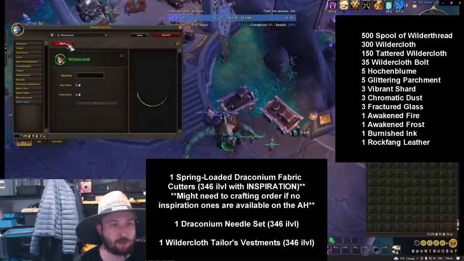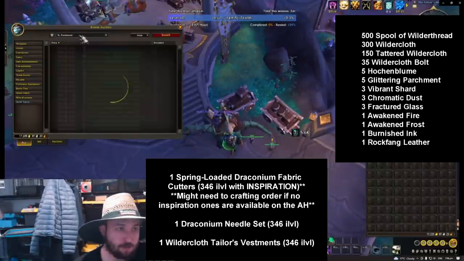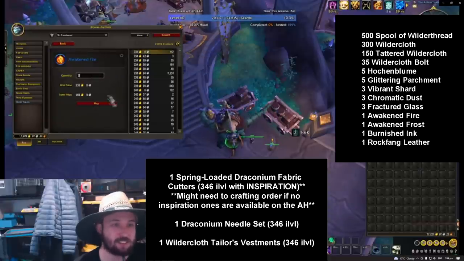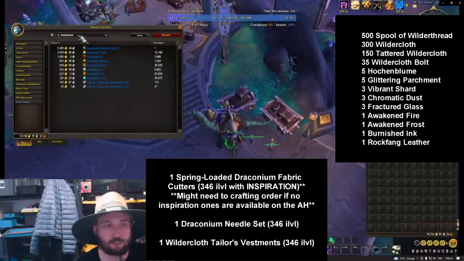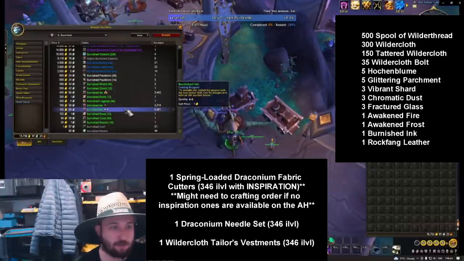But essentially, we're just buying all the reagents because we want to level tailoring up to full and we want to get every single first craft bonus. So we're going to be crafting everything at least once, and I'll show you the process. We just need a bit of everything, really. Sadly, I've done this so many times that I can remember all the reagents.